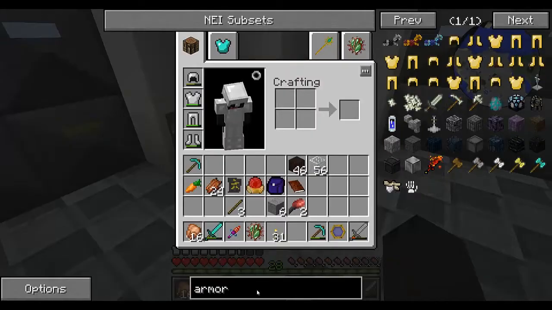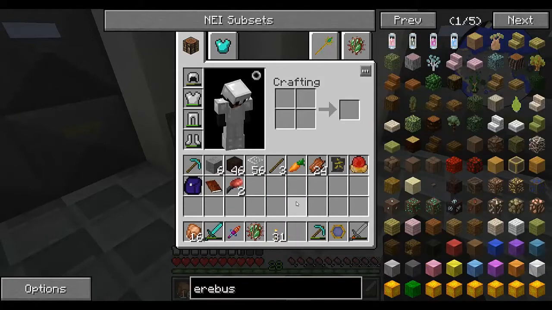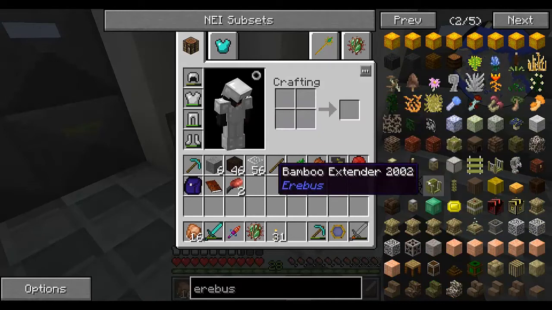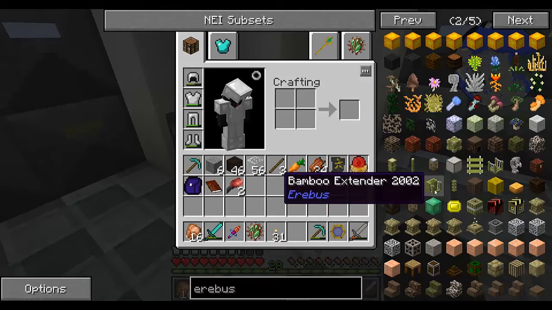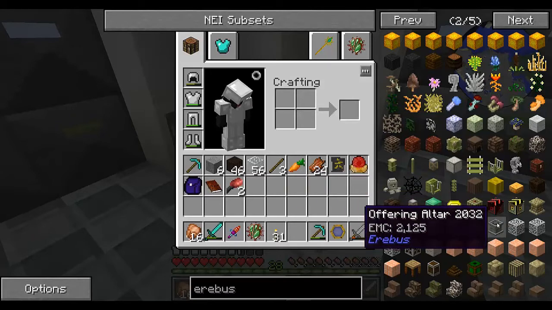Doesn't mean I'm gonna stop now, because I want to show you a little bit about Erebus. Erebus is quite a cool mod because it adds a spider dimension.